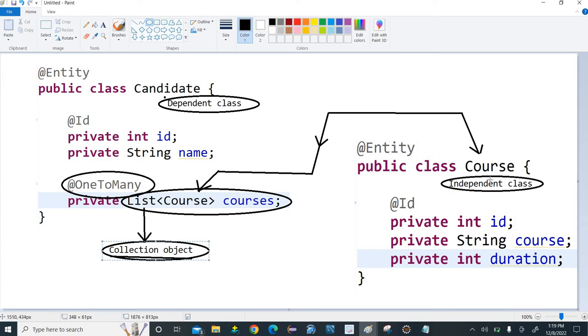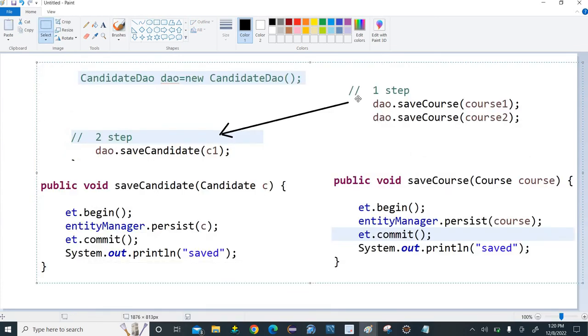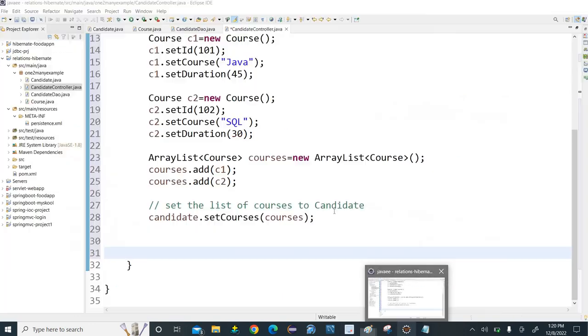So always remember, first we have to persist the course object. Here you can see, we have to create a DAO class object, and the first step is to save the courses. Second, we have to save the candidates. Okay, first let us save the courses.